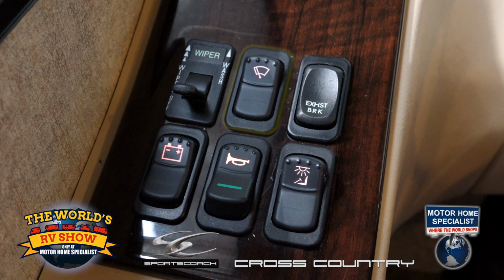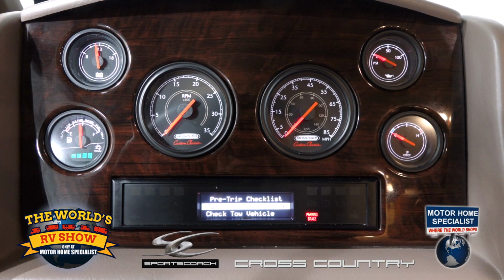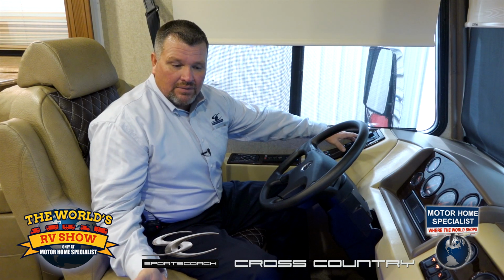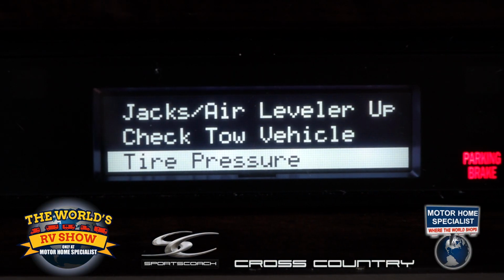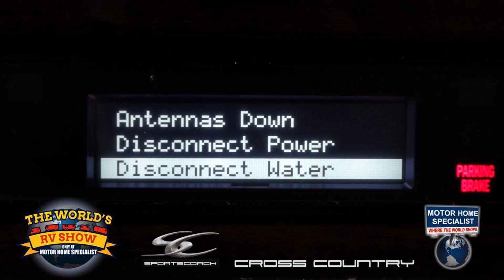Turn them on and off. Great. And then we talked about Freightliner has their Trip Tech system in the dash. You have the joystick here that you can actually turn that on and scroll through. And like we've talked about before, it's kind of a trip setup, and it has safety checks to make sure you have all your components in, the lights or your steps are in, awnings in, right? And it's actually designed for RVers, right?